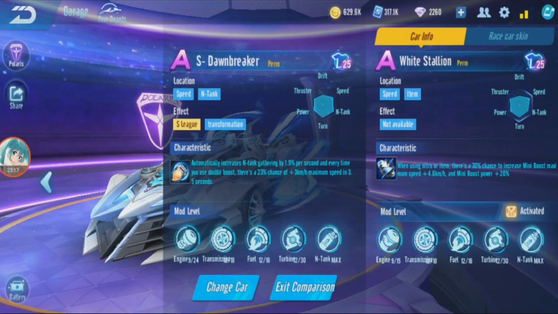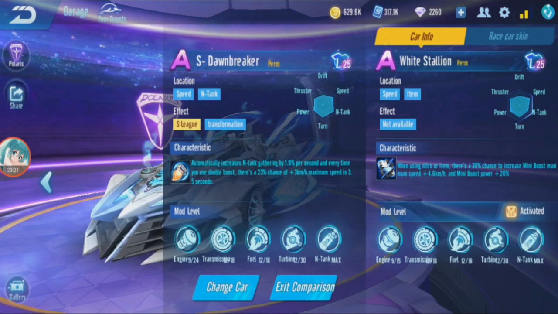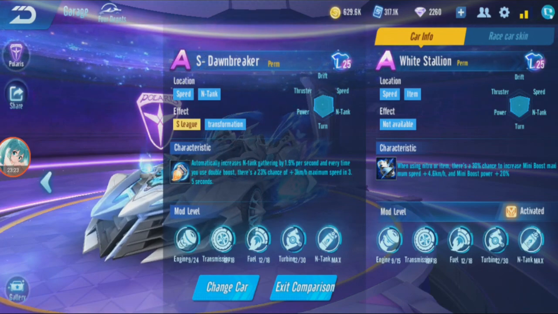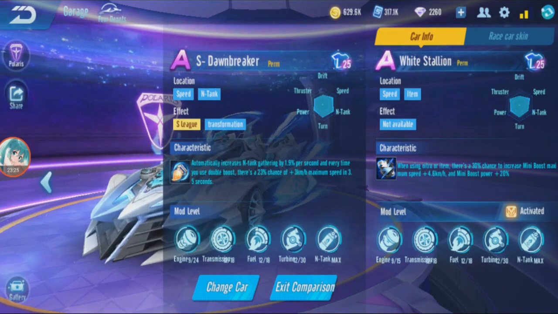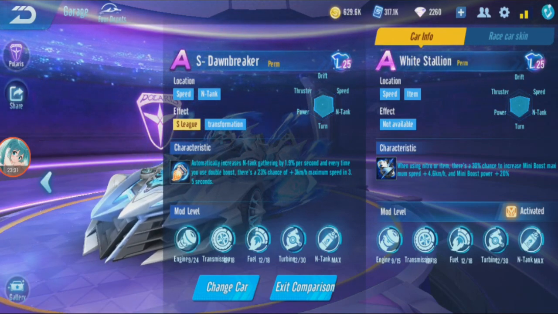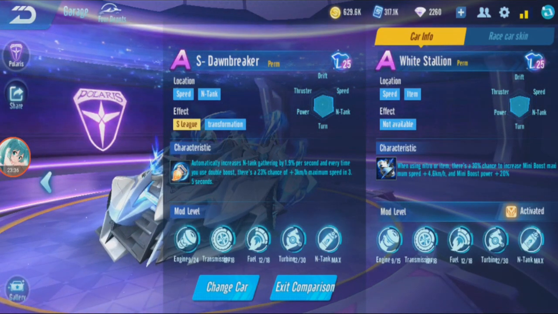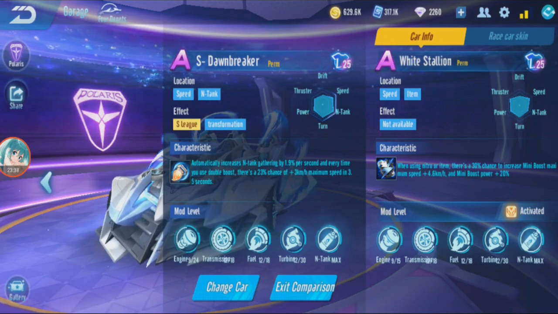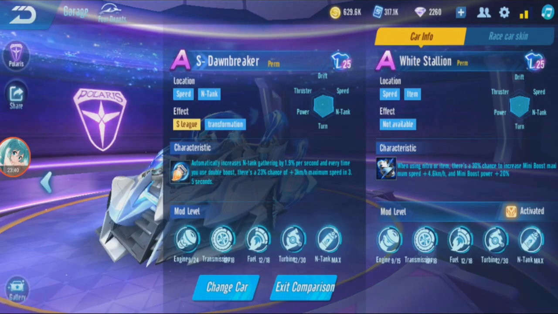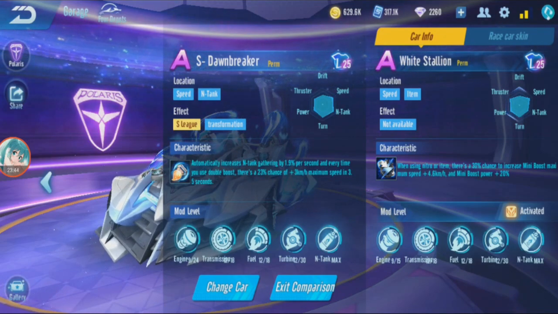You can see here, White Stallion's drifting is still weak. Even after Infinity Chip, the drifting is still weak. So it's a bit heavy to do some drift. But its mini boost power is strong. The passive maximum speed is also quite good, better than Dawnbreaker. But by the stats, you can see N-Tank is weak, drift is also weak. That's the weakness of the White Stallion.